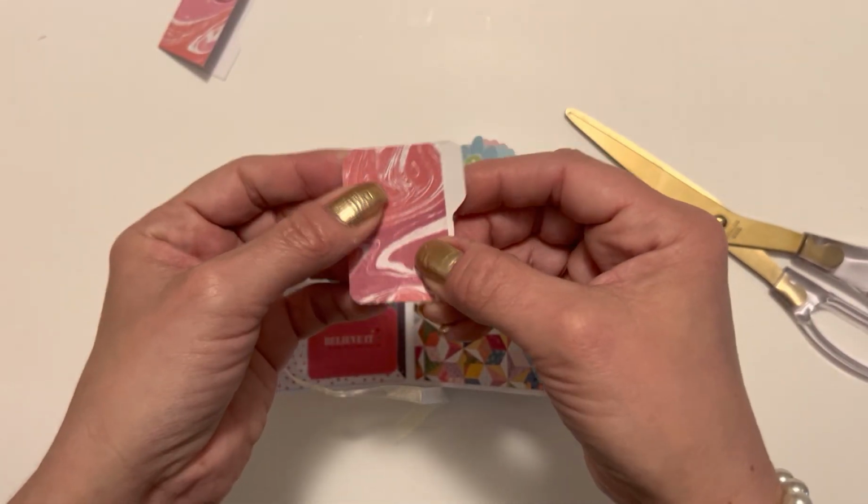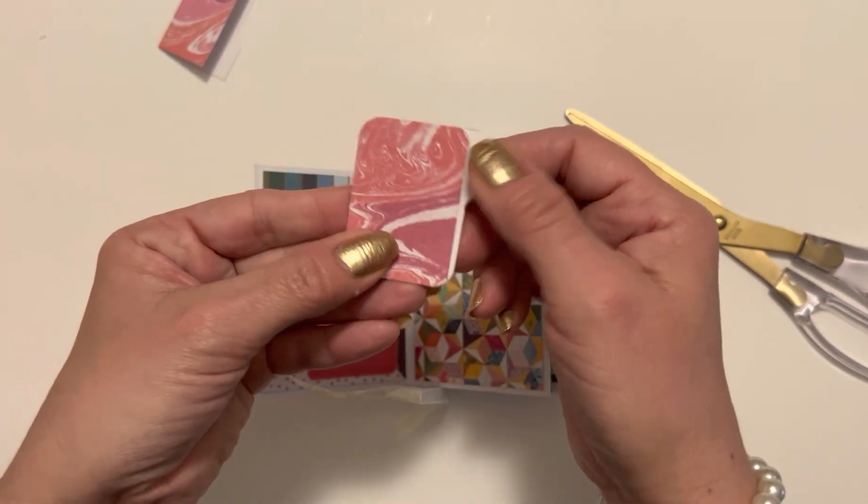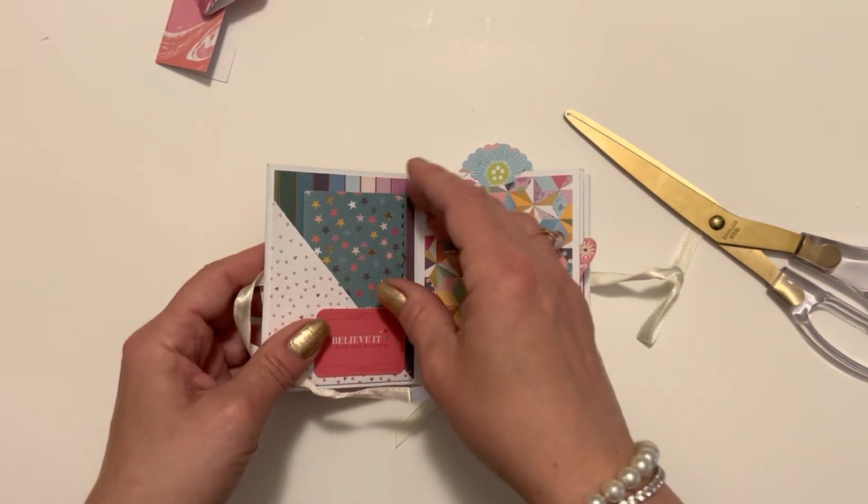I think they're called file cards. Am I blanking right now? I don't know, but they're just too cute, right? And so I could do a little writing on those.